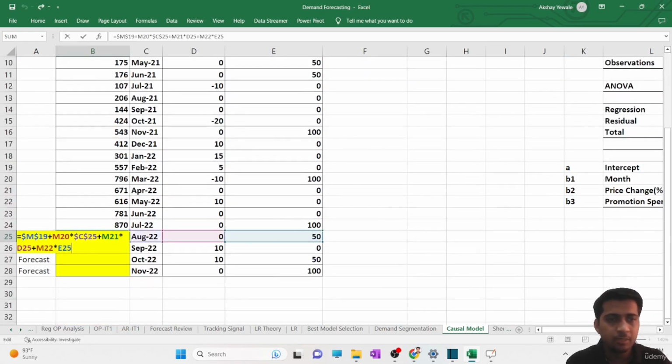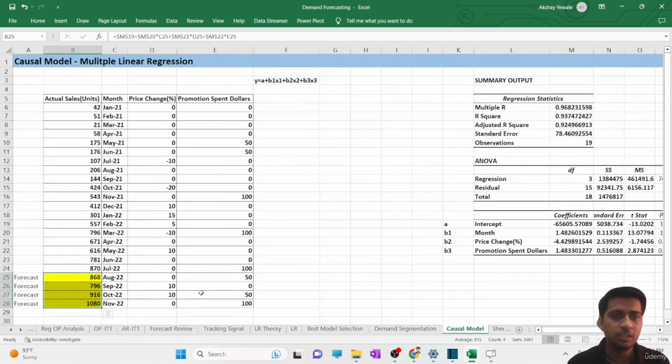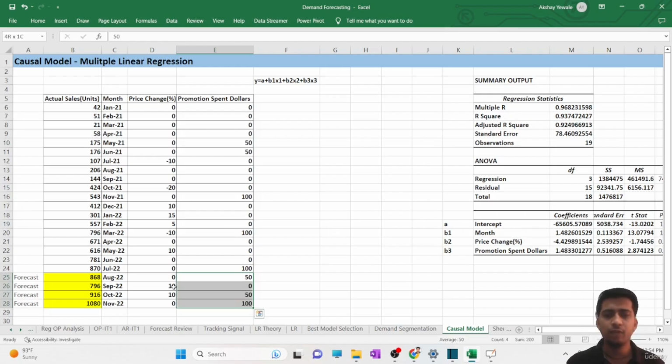We have frozen the intercept, and we need to freeze the coefficients as well before we drag them below. Freeze this one. Yes, our formula is ready. This is our forecast for the next 4 months, which has considered the price change of 10% and the promotion dollars spent as well. Considering this, our forecast for the next 4 months is this much.